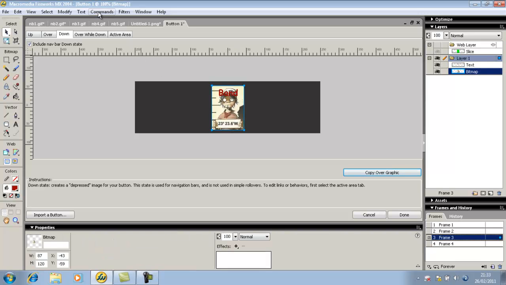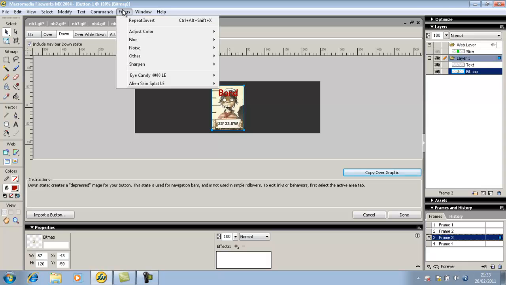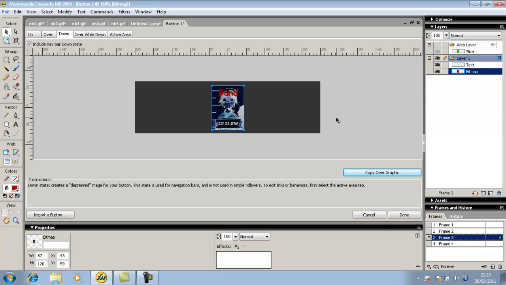Select it first would be a good idea. Filters, adjust the colour, invert, there we go, and done.